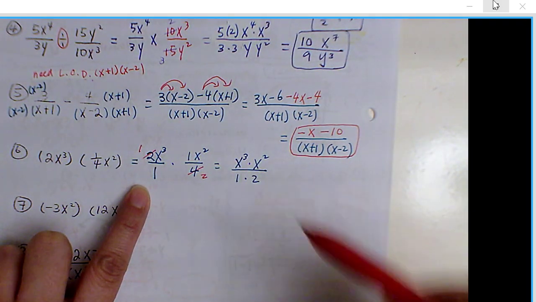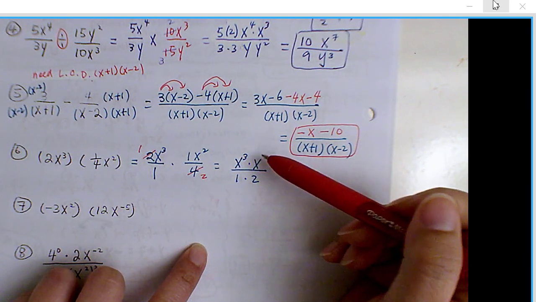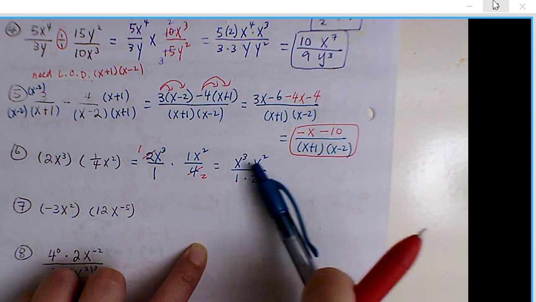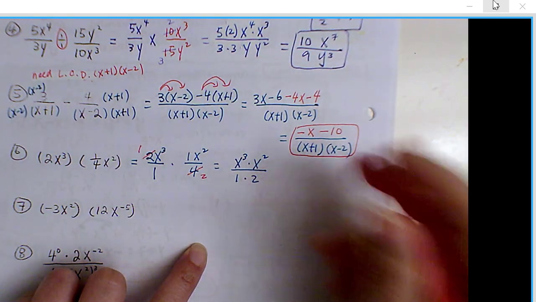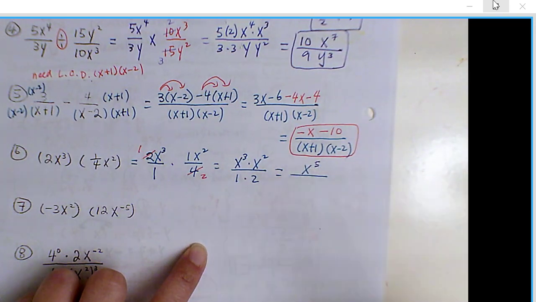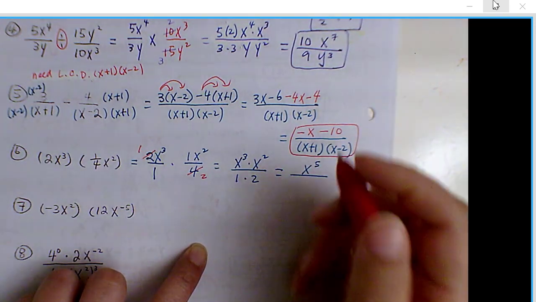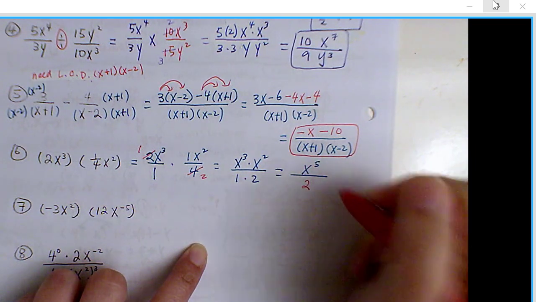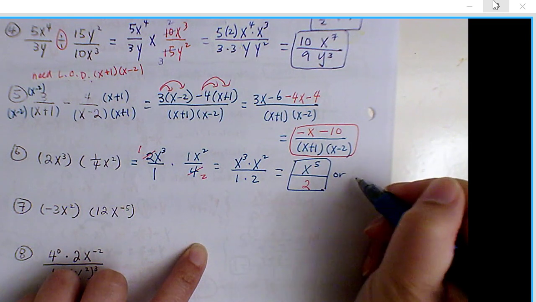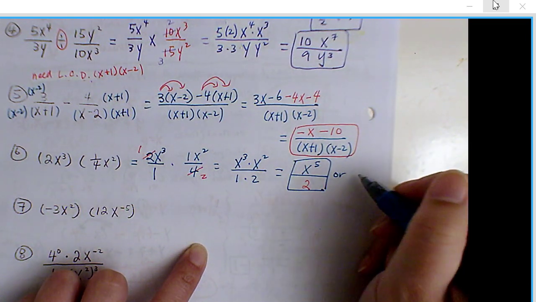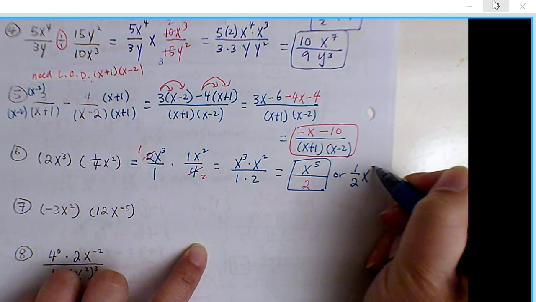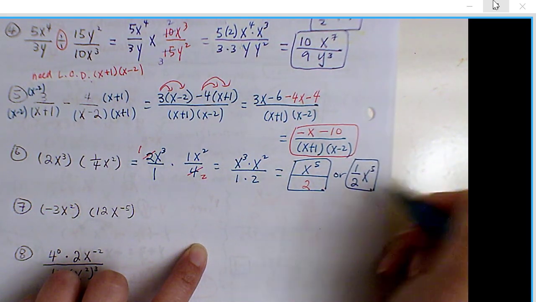But on top we have same base multiplying. We need to add the exponents. So it's kind of like you have 3 here and 2 more. All together we are going to have x to the 5th power. And at the bottom, just 1 times 2, so it's going to be 2. So you can write that like that, which is the same as if you put the x on the side. So sometimes people will say this is 1/2 x to the 5th. Okay, they mean the same thing. All right.